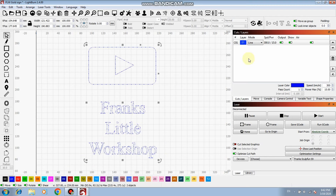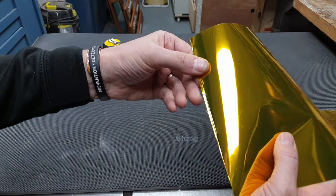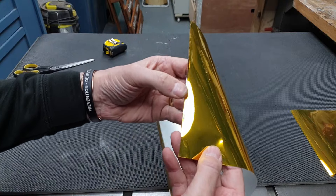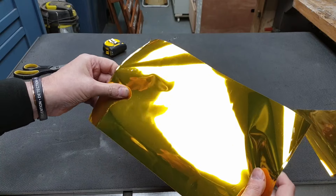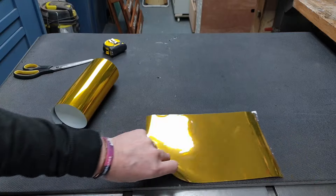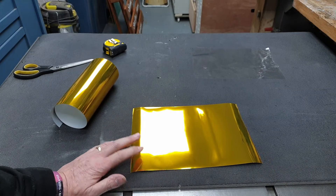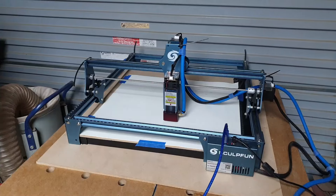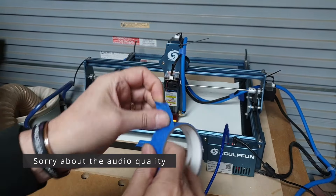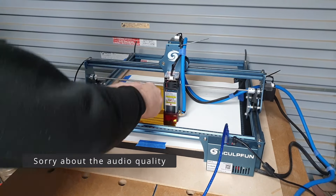I've roughly cut the material — the vinyl — to the size I want. Now it has a tendency to want to roll up, but it's actually got a protective film on the front. Once you remove that it becomes a little bit less curly, and also if you try and cut it with that film still on it can melt the film into the vinyl which makes peeling it off impossible. So you have to remove that outer cover and that allows it to sit a little bit flatter. Now it's flat and the film is off, let's put it in the laser with a little bit of tape to hold it in place. I'm using normal decorator's blue tape because it's sticky enough and it won't destroy the vinyl.